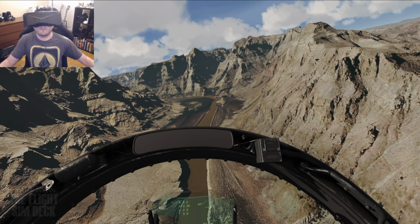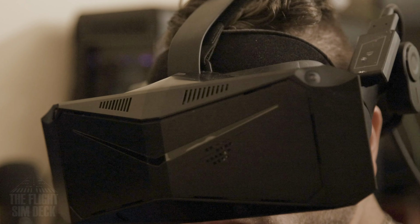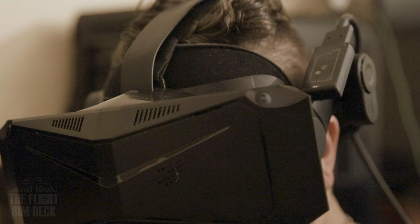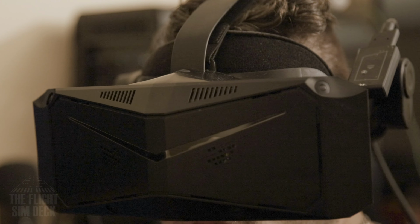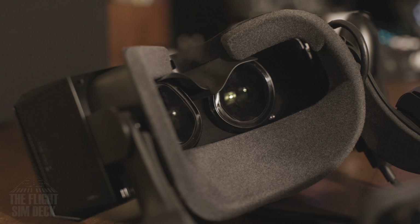This headset weighs about 2 pounds, so after about an hour wearing it, you might begin to get a headache or something. But that's always been my experience with VR headsets after a while. Just this one fits pretty comfortably the way it is. They do make other things you can adjust to add to the comfort of it, but it's pretty normal for what I'm used to. I like the way they design the lenses.